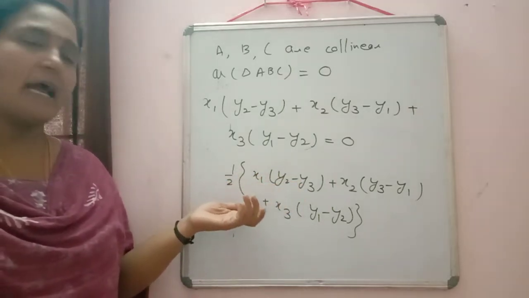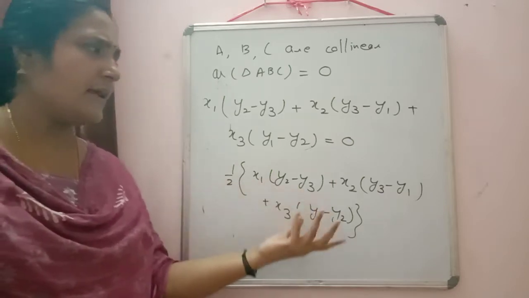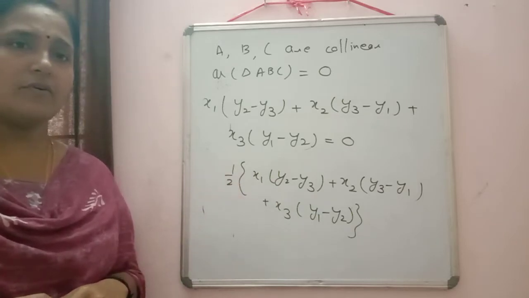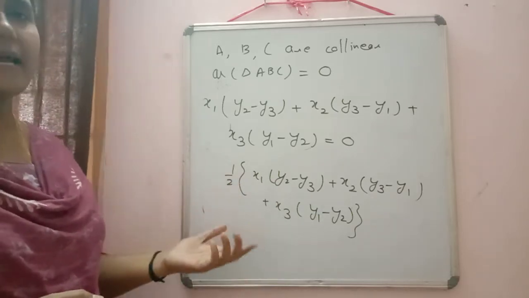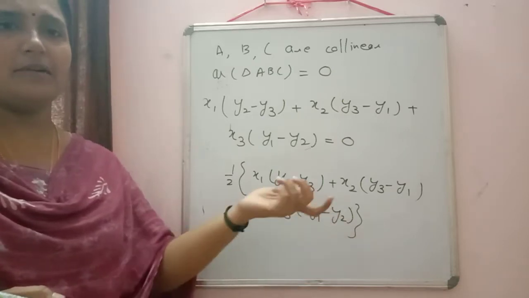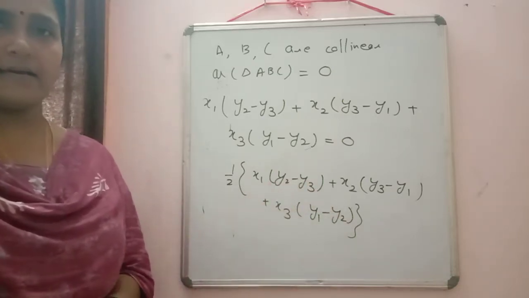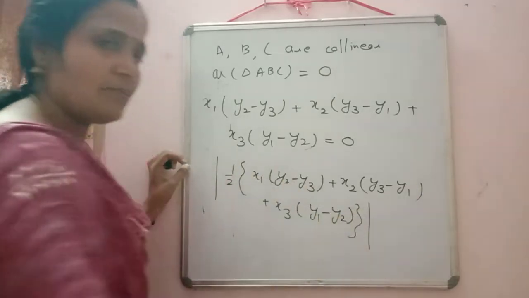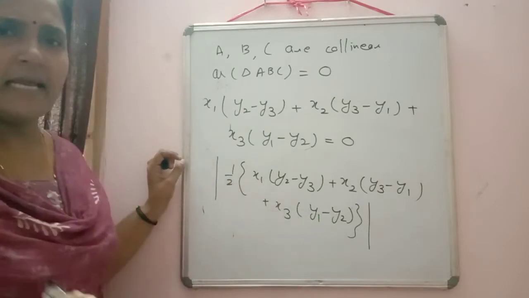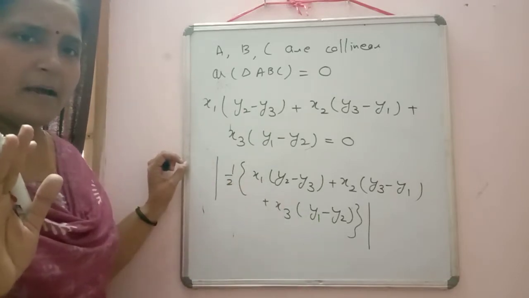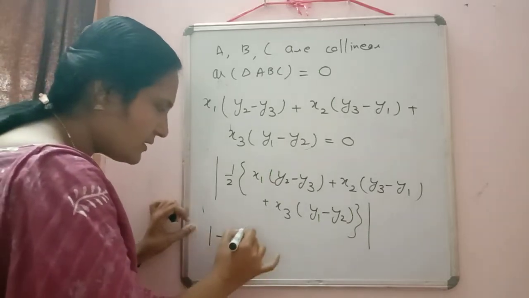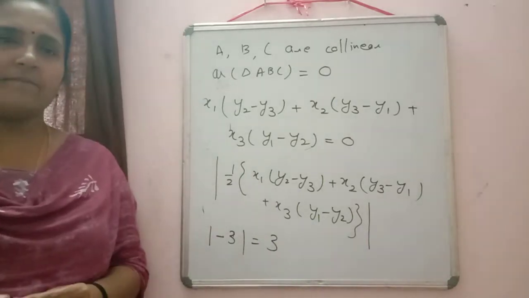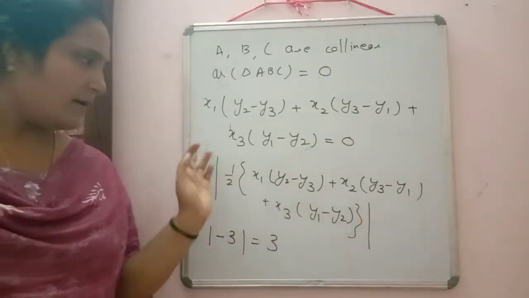Normally these are the coordinates. Sometimes when we calculate the area, it might be possible that you will get a negative value, and we know area will never be negative. So if you are getting a negative answer, write down the positive answer. In some books they use the modulus sign. Inside the modulus, if any negative number is there, it automatically becomes positive. Suppose you get the modulus of minus 3, then in the next step you can write the answer as 3.